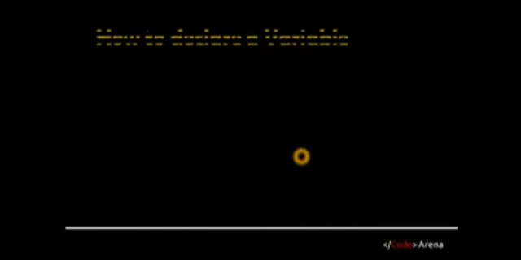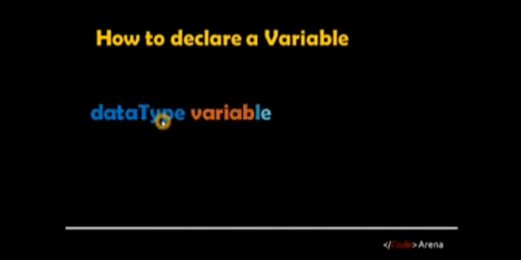Now, how do we declare a variable? To declare a variable, you make use of the data type, then the variable name, then end it with a semicolon. Don't forget we've discussed what the data type is. For example, I want to create a variable to store the age of people. I'll write it as int age and a semicolon. What does that mean? You can't tell me that age stores decimal values, or character values.